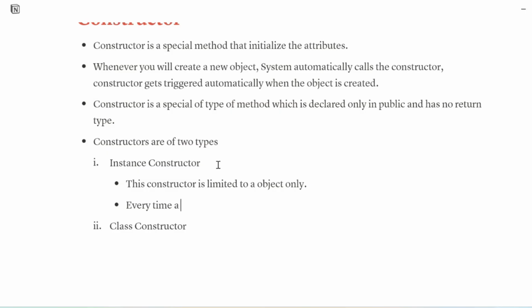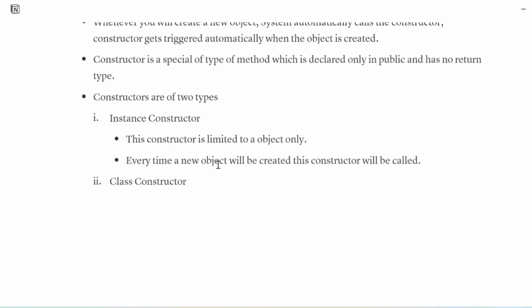Every time a new object is created, this constructor will be called.